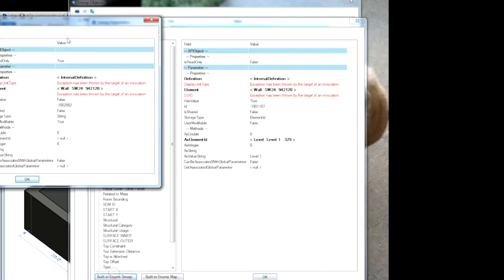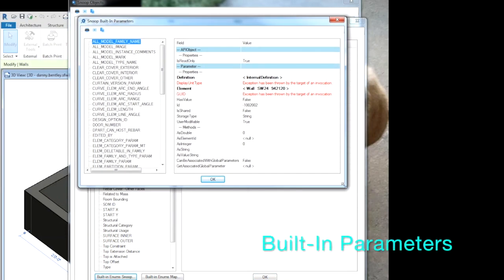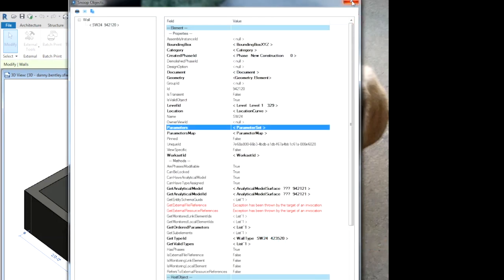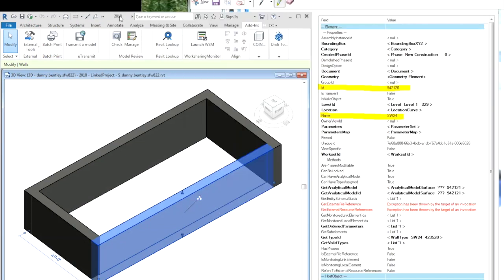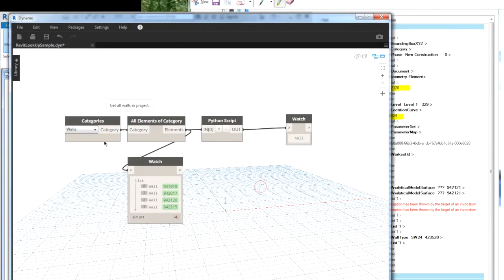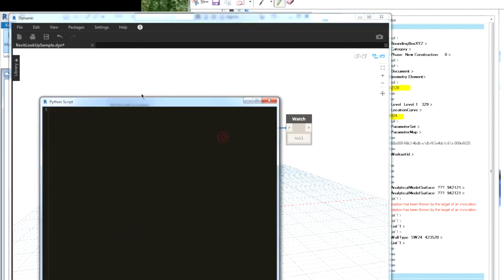They're either strings, and the really great thing that I love is the fact that the built-in parameters are also available and all the metadata that's captured with them. The developers, when they created Revit, the way they named the built-ins aren't exactly the same way we work in Revit. So this is really great.